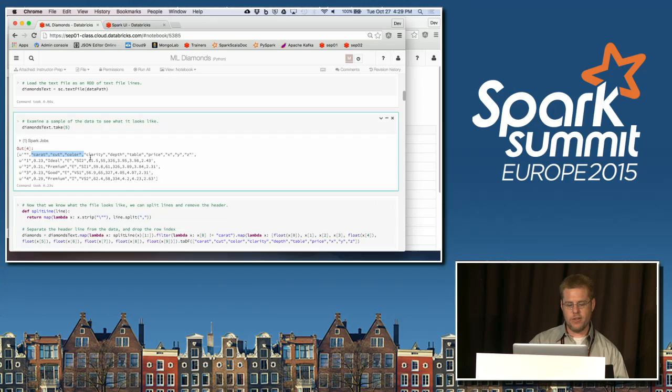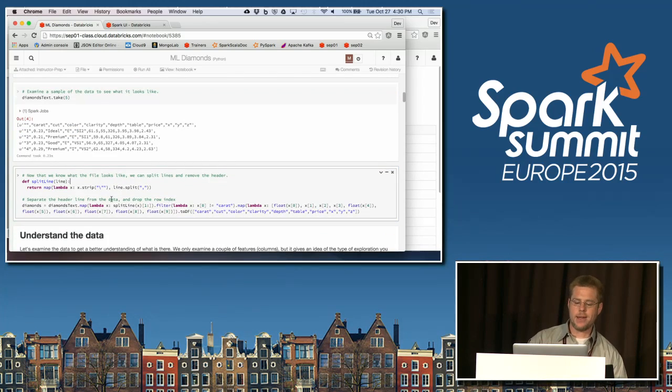So it looks like we've got maybe some column headers. That's what this looks like. And then we've got something. This looks like maybe the index of the element in the data set. This 1, 2, 3, 4 looks like it's probably not a feature of the diamond. It's probably a feature of the row here. And then we've got values like 0.23 carats and ideal cut and color E and so on.